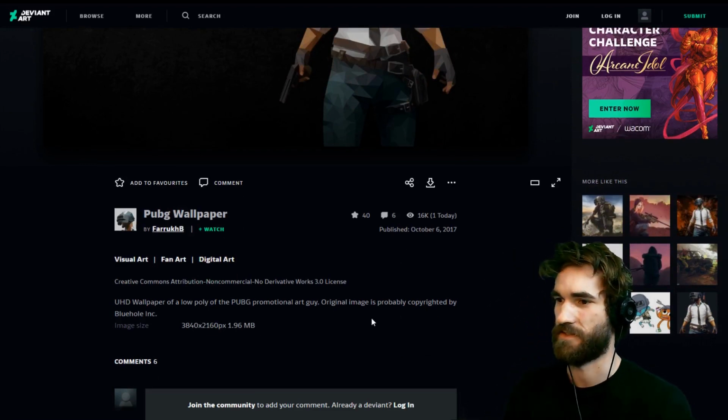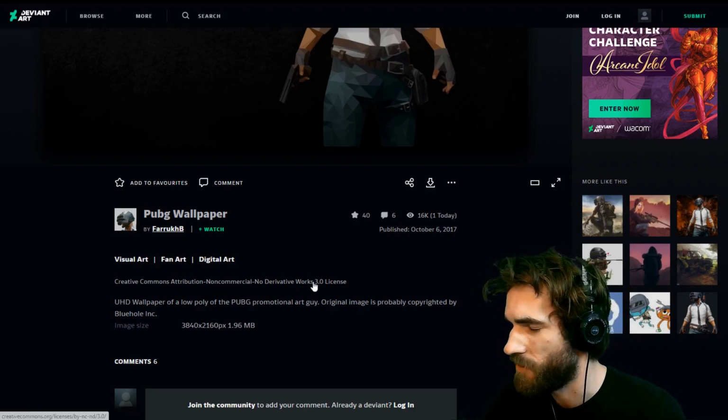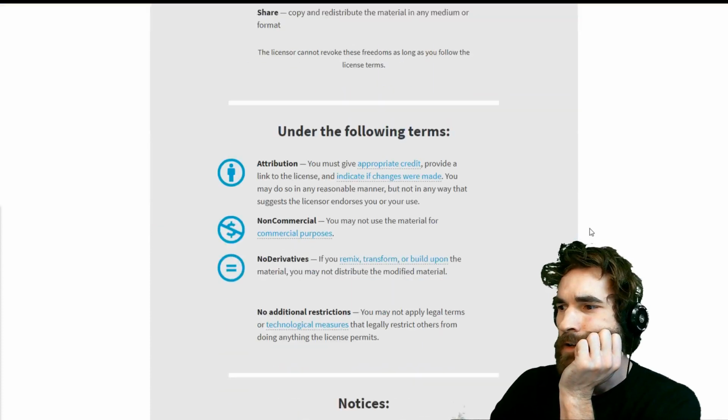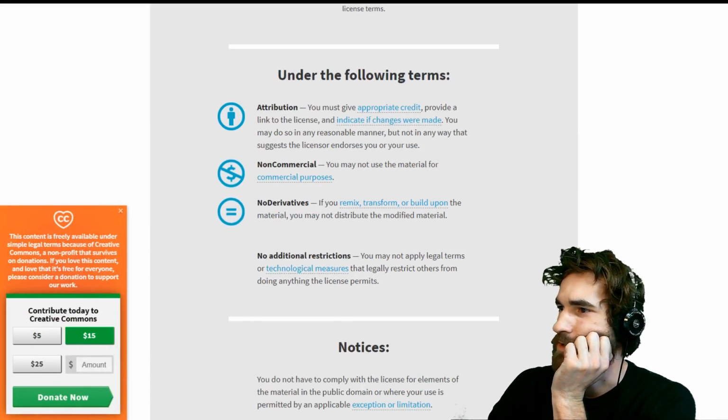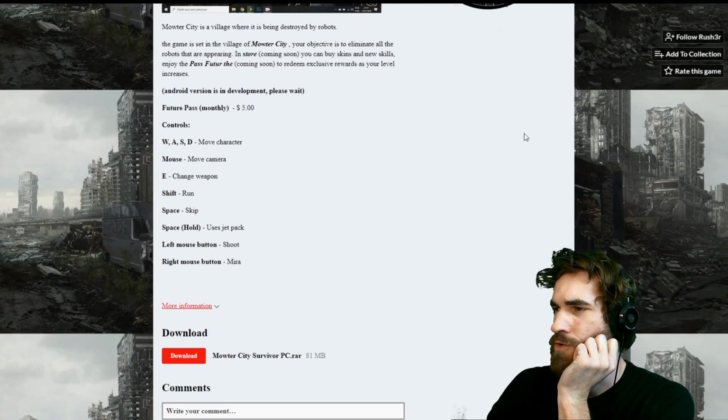What's that for a license? Creative Commons Attribution Non-Commercial No Derivative Works 3.0 license. What is that? See, attribution, you must give appropriate credit, provide a link to the license, and indicate if changes were made. Oops!